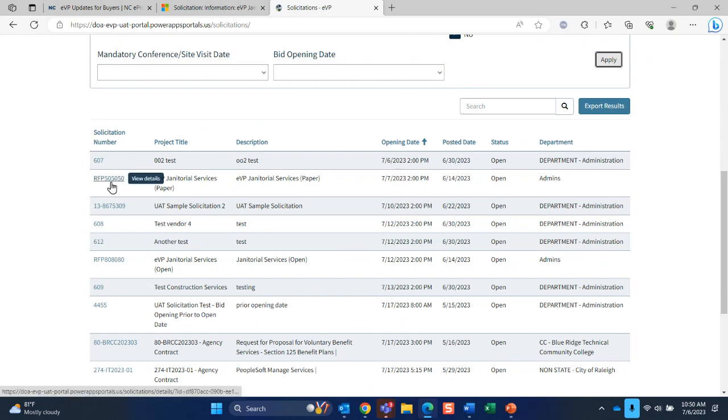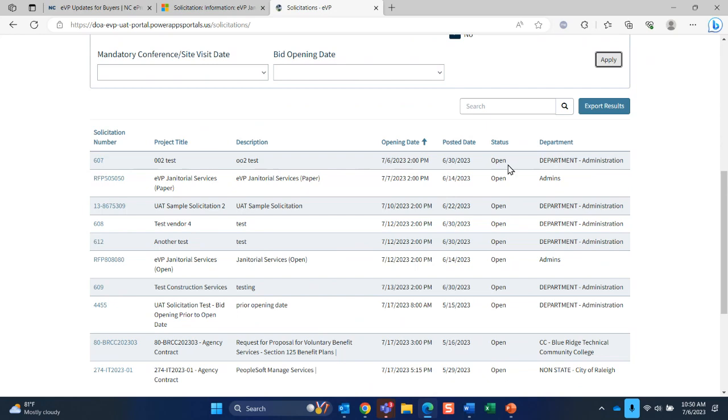That paper one that I posted, just to have an example of a paper one that's out there, because opening day is tomorrow. So again, it's sorted by that. But you'll see the solicitation number pops up here. This is an example of what it'll look like, with your agency prefix automatically showing up there, which is a good thing. So your title, description show up here, the opening date.